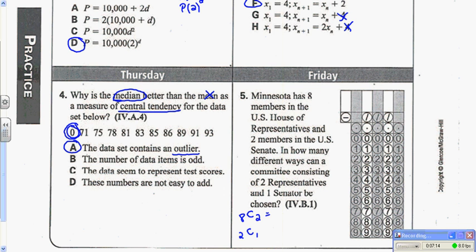So this one is 28, and this one is 2, and again we would multiply those 2 results. And that would give us 56. And again, true to form, I'm going to write it over here to show you it doesn't matter where you put it. So be careful about your circles and what you're filling in.